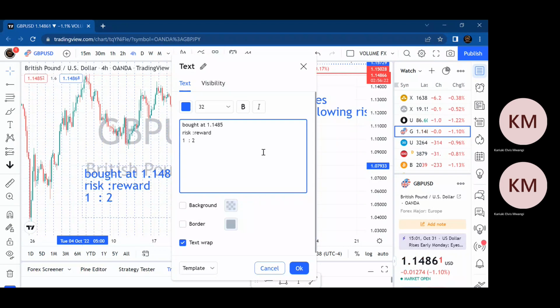If I'm buying 1:2, it means my stop loss, just don't use an exaggerated one, say a stop loss of 10 pips, so my stop loss is 1.1475, and my take profit will be 20 pips. You're going to use the current price. If my stop loss is 20 pips, my TP is 1.1502. No, 0.5, sorry.